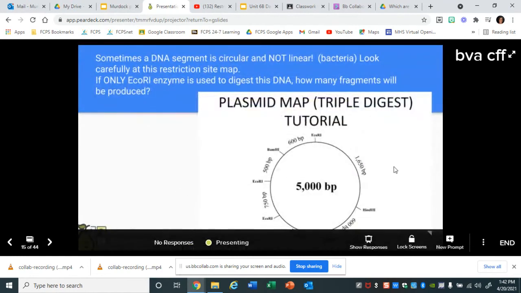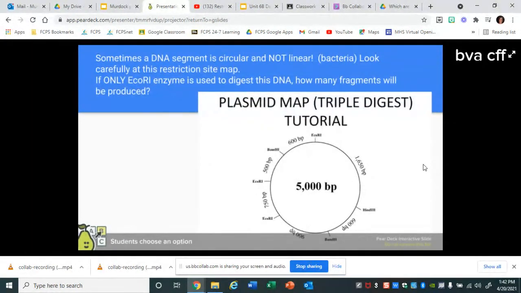You guys are good. What if your DNA is circular? If your DNA is circular, and a lot of DNA that comes from bacteria are circular pieces of DNA, then it rather changes the number of fragments that comes from a cut, right? Remember, eukaryotic DNA is going to be linear. So that's going to result in different numbers of fragments per cut than if you have a circle, like a continuous piece of yarn, right? And you apply scissors to it, it just makes it a little different.